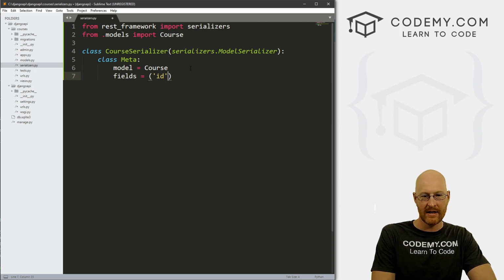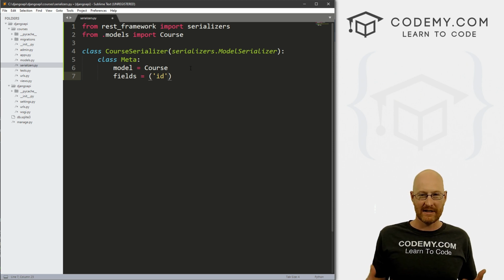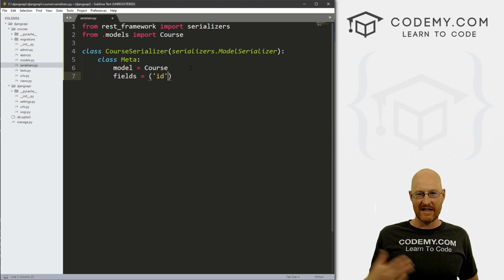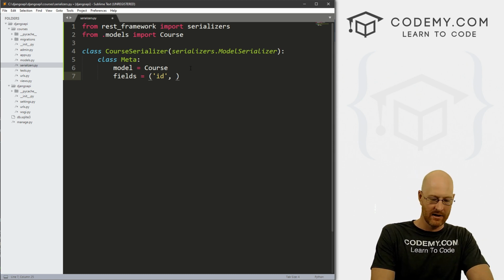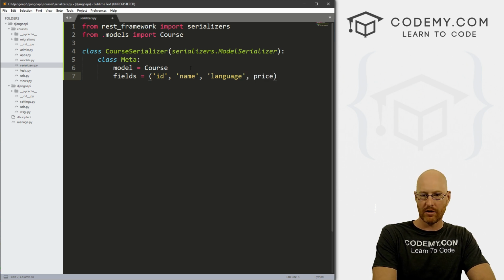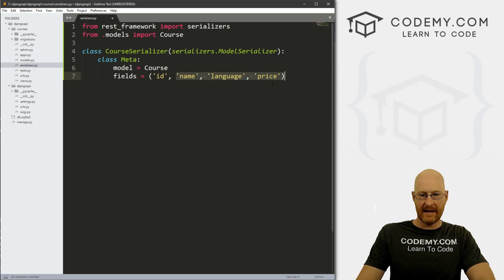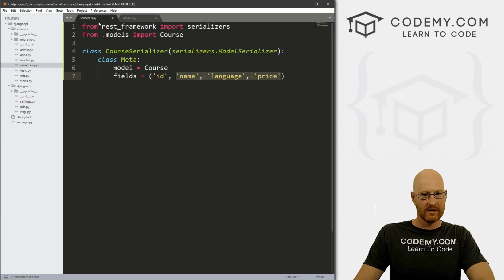So we want an id, and this is just a number. We didn't put this in our model, but it does it anyway, because whenever you put things in a database, it always gives it an ID number. So each item has an ID number automatically given to it. So we want to use that. We also want to use the name, and we want to use the language, and we want to use the price, right? And these things I'm taking straight out of our model, right? So that's name, language, and price. Here we're saying use the name, the language, and the price, right?